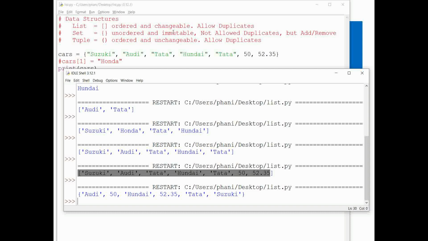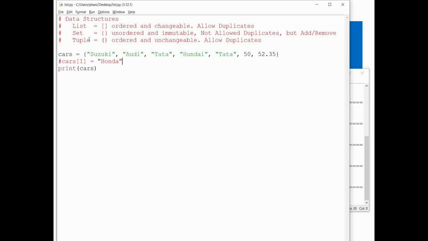But as you see in a list, all the elements are ordered, but here it is unordered. As we are saying here, it is immutable and does not allow duplicates, but we can add or remove elements. Now you can see one by one what you can perform with a set. Let's try to change an element.